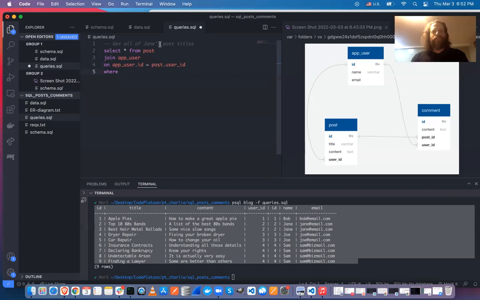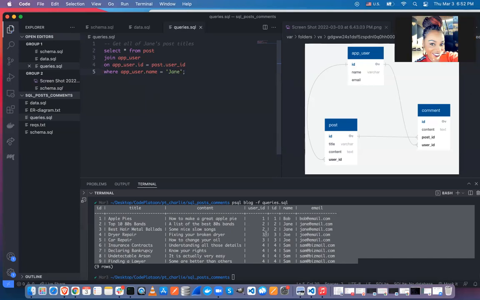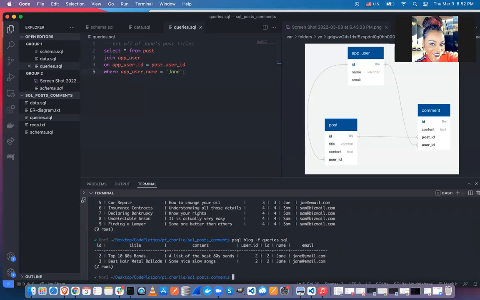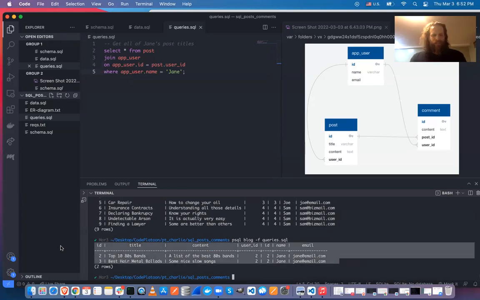We know her name, Jane, and we can access this row right here. So where app user dot name equals Jane, that should get it. Okay, cool. So we got these. We're getting closer.